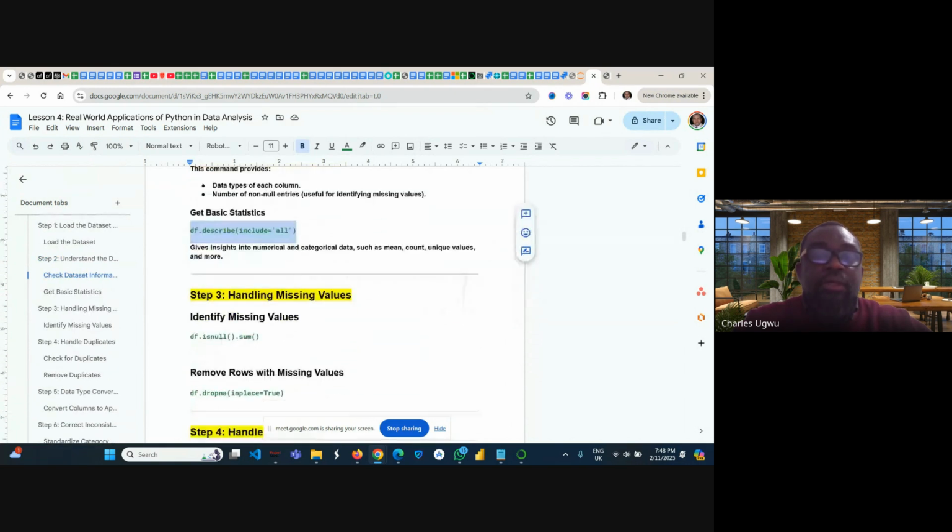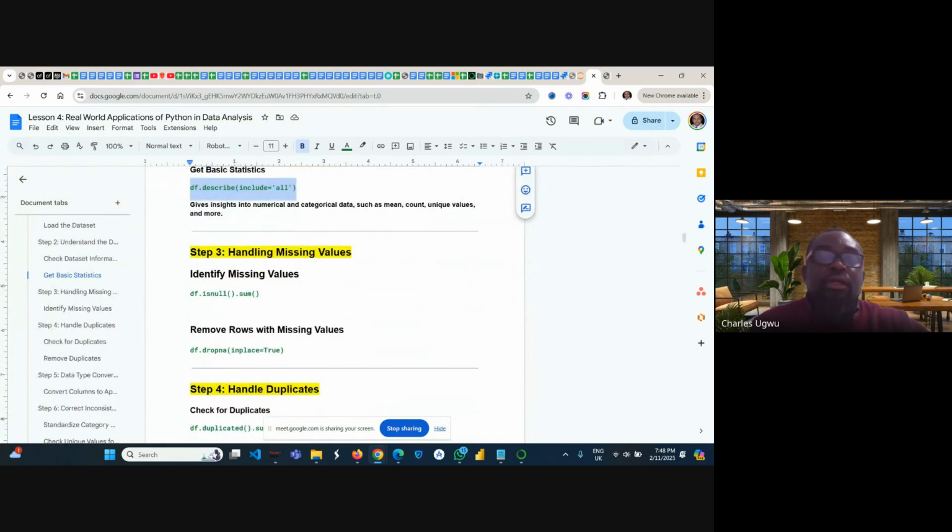So step 3, let's handle the missing values. To handle the missing values, first we need to identify missing values.